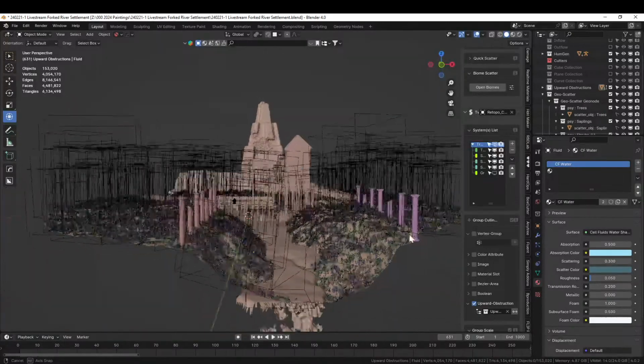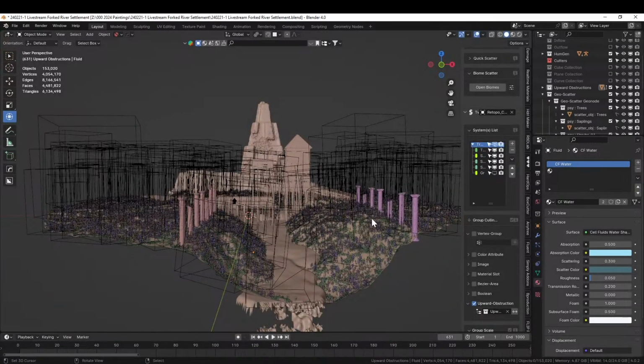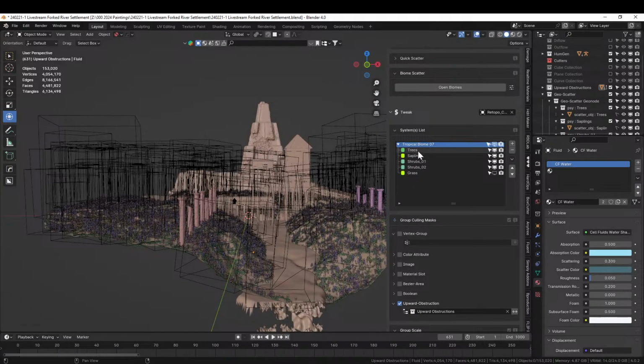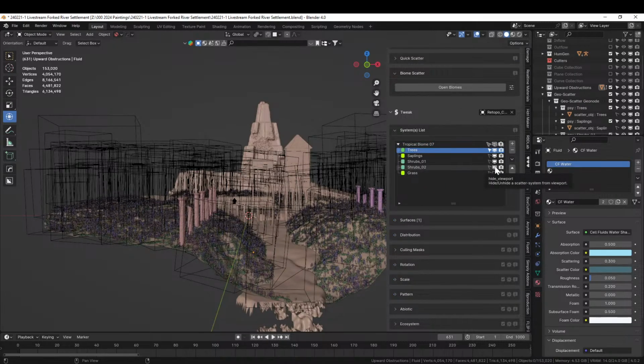And that should help us. Yep, that's better. And trees, let's go see what we actually have for trees. I'm gonna kill everything else first too though. Shrubs. We don't want no shrubs.